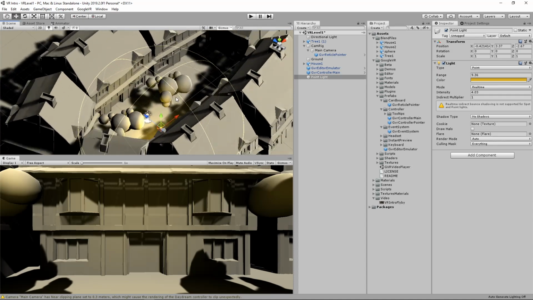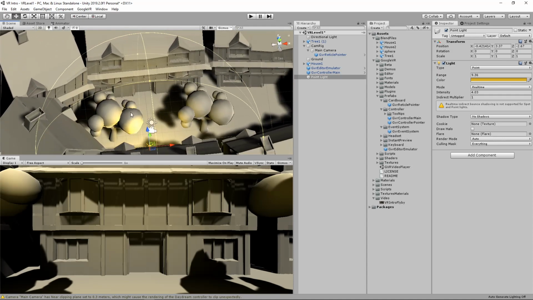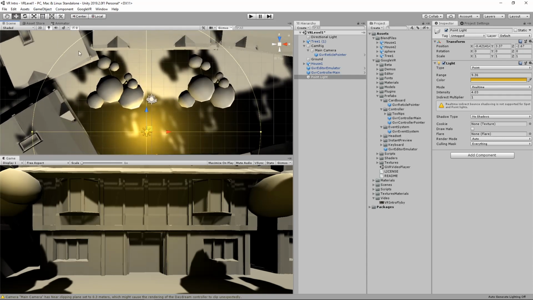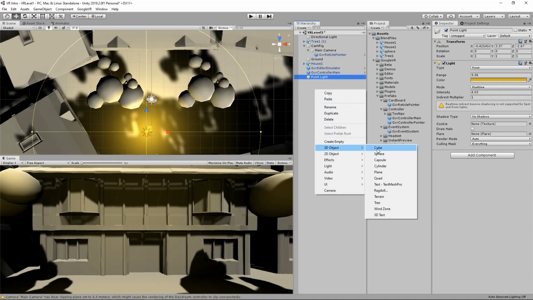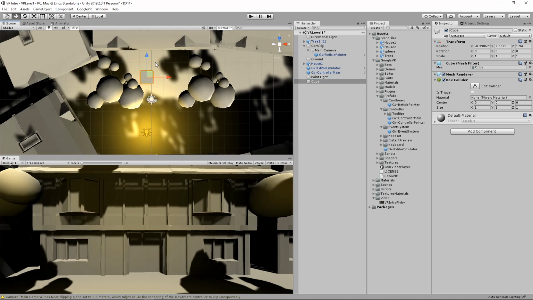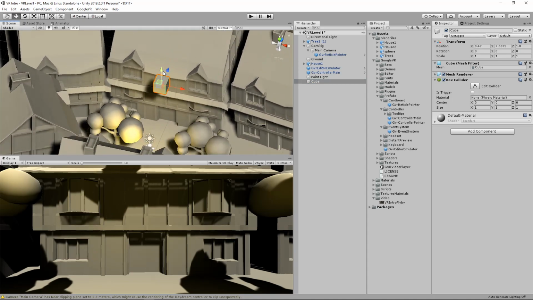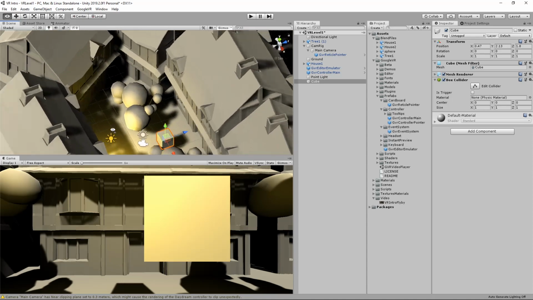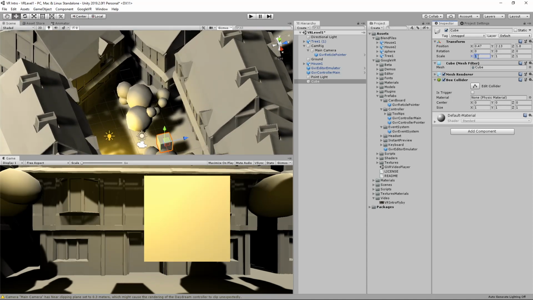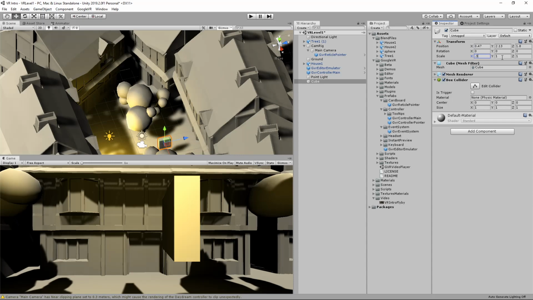So I'm going to make one or two objects and then try and interact with them using that pointer, that reticule, just to see how easy it is and how it works. So from top view here, I'm just going to add in a 3D cube. So there's my cube. Maybe we'll make it a wee bit smaller. So let's say 0.3, 0.3.